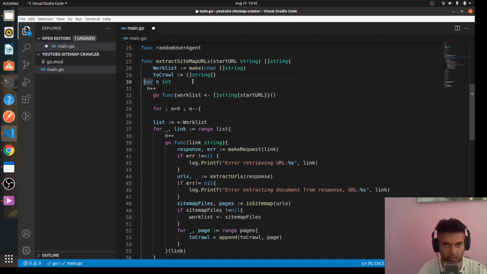Now in the video for the Guardian scraper, I've explained this entire process where we take this variable called n and how it creates a never-ending loop to discover more and more and more URLs and keep adding that to our work list channel, and how that keeps us in a loop to keep discovering links till it has completed the entire page, right?